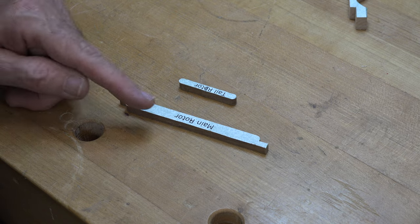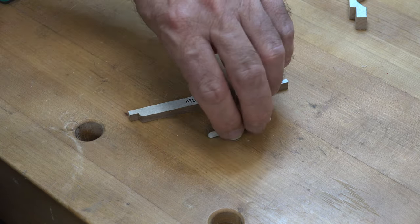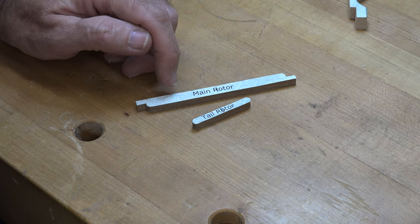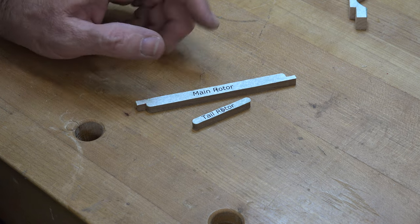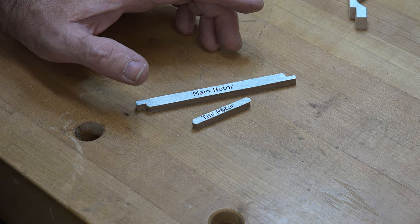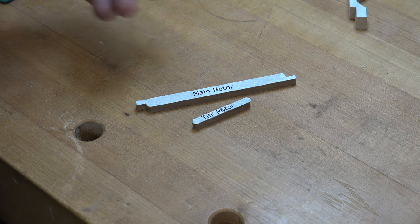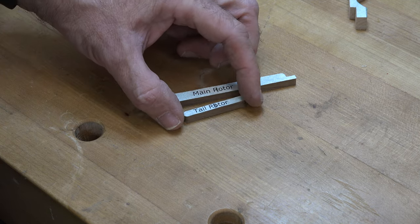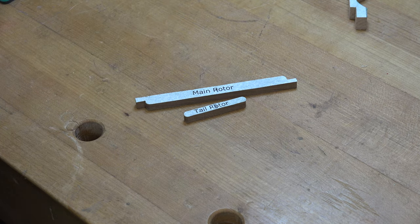You now want to take the main rotor piece and the tail rotor piece and mark the center. I've left the paper on here because it makes it easier to mark that center. It's not on the pattern itself because I don't know how accurately you or your child will cut these, so that length may vary, and that's okay. Mark the center, and we're going to drill a 9/64 diameter hole.